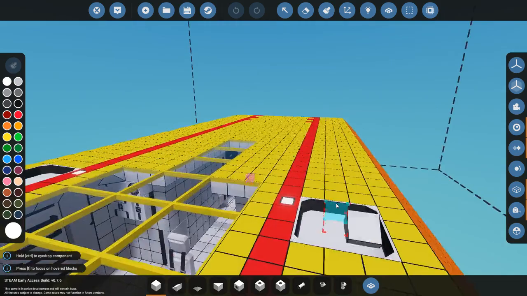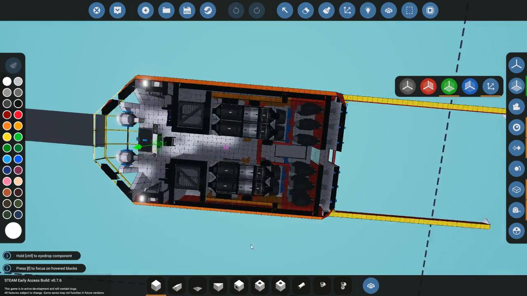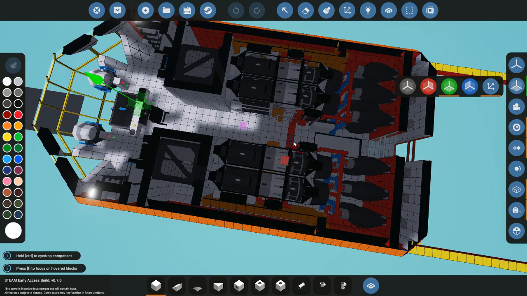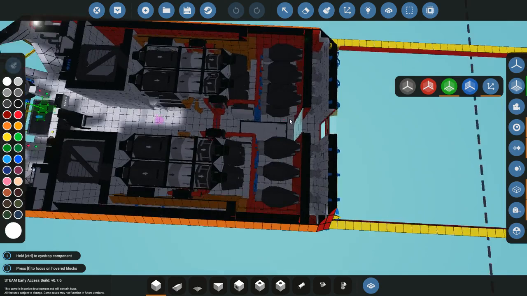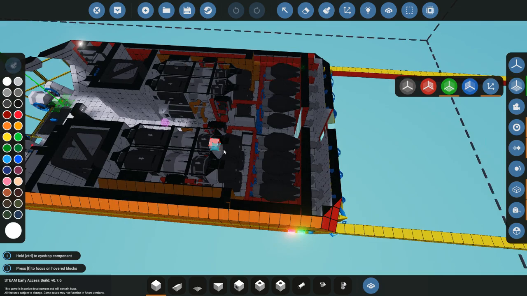If we were to chop this thing like so, you can see how the ship is arranged. What we've got is two heavy batteries, eight engines, and then a bevy of these bad boys back here. I think that's 24. Oh, no, it's only 12. 12 of these. So that's more than enough to keep us going faster than the game can handle.